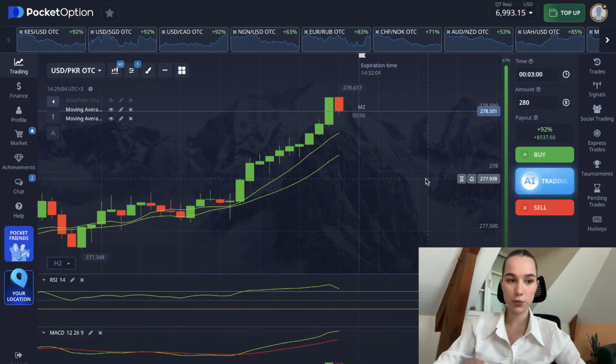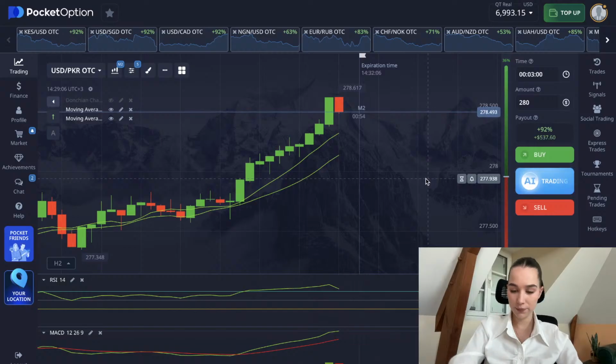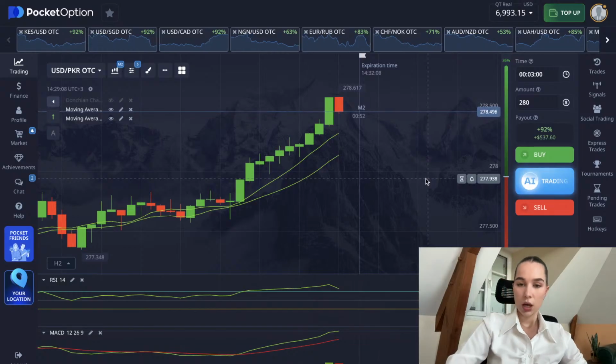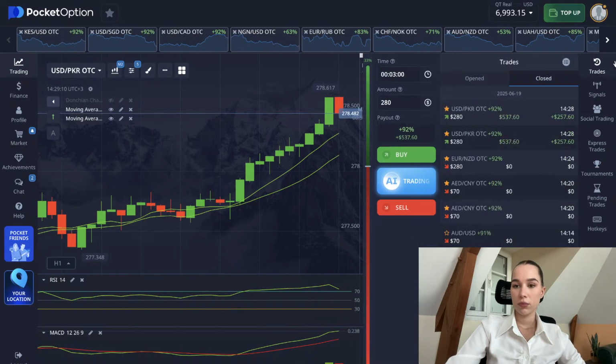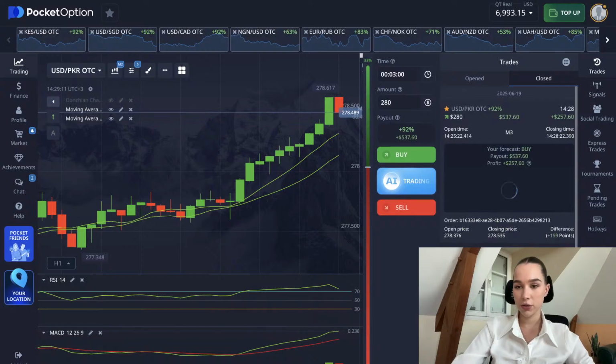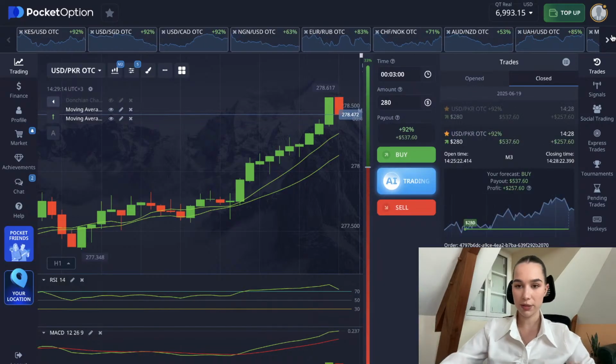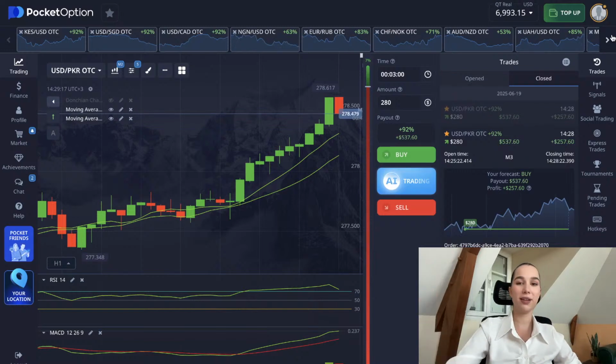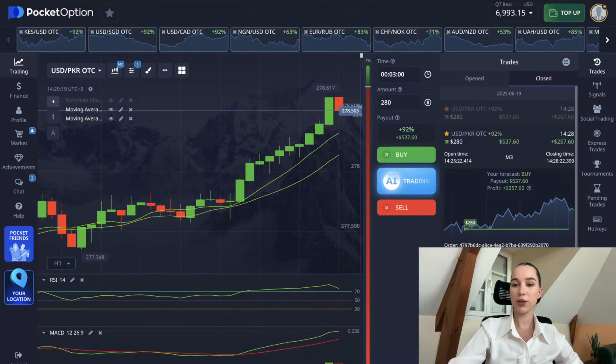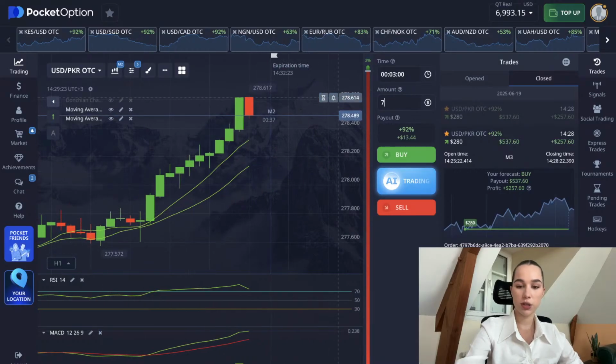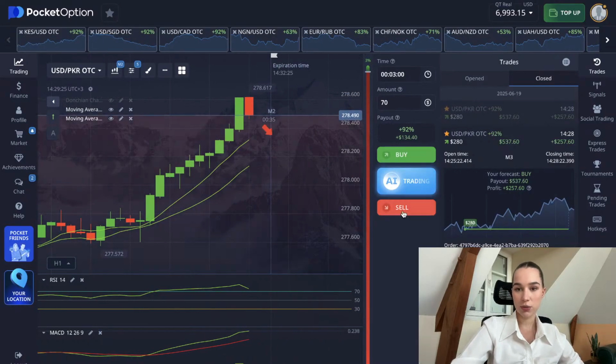Okay, I hope everything is working. Sorry, it was something with the Wi-Fi here, but now it's all good. So yeah, we closed the trade in the plus. As you can see, it was just lagging a little bit because of something with my internet, but now it's good. So here we closed pretty confidently in the plus. So let's just continue doing that. This is how the catch-up system works.